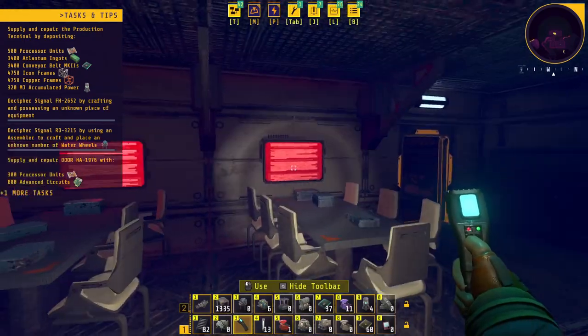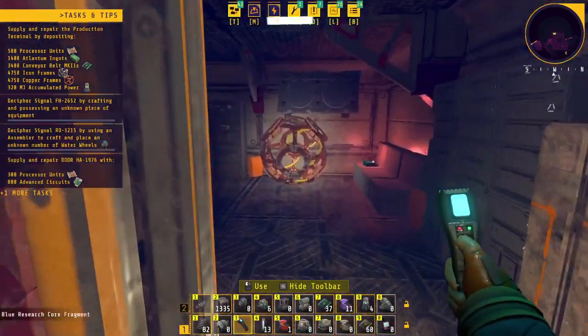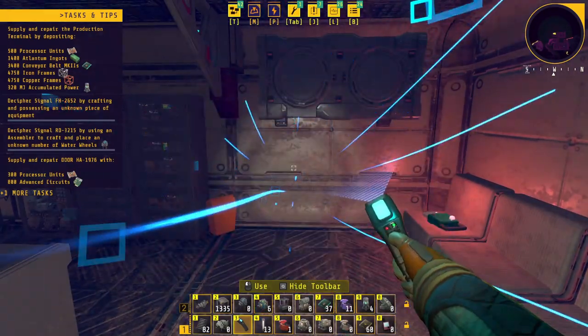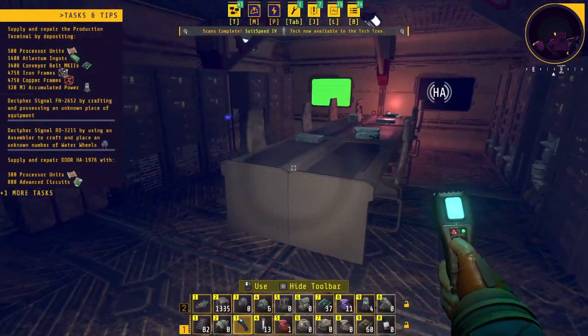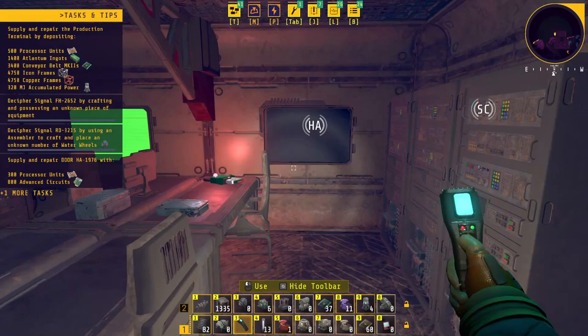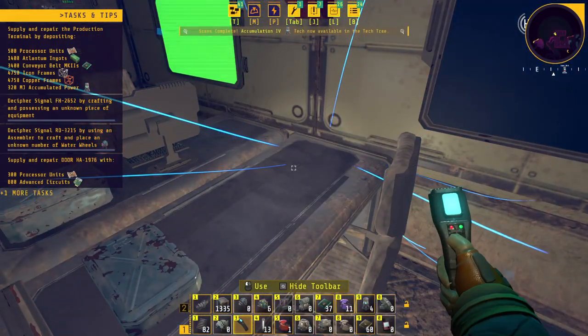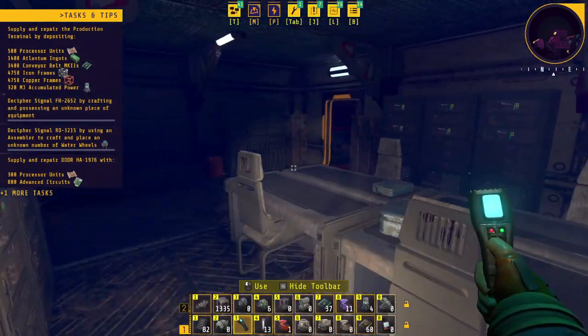Wow, it's dark in here. A lot to explore. I can see the map better. I already have it, but do that. What's this? Suit speed 4. Good, I don't even have suit speed 2 yet. And what do we have here? Accumulator 4, wow. Got a long way to go on those things.